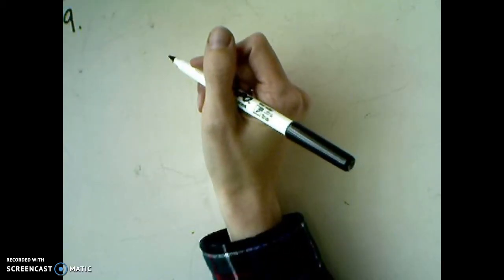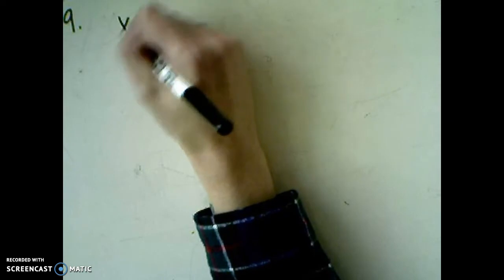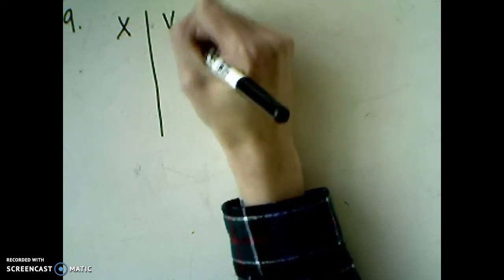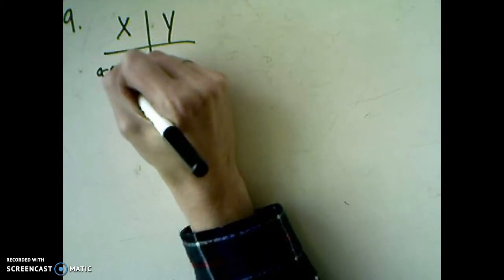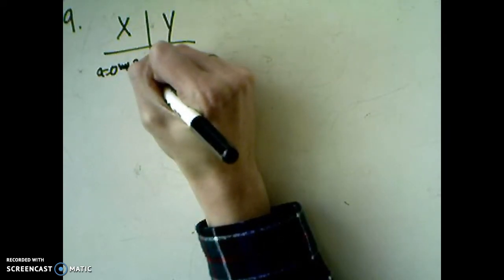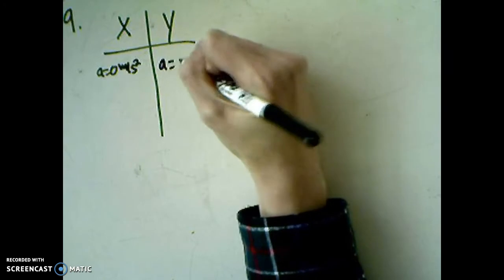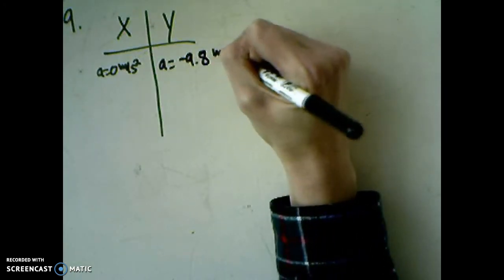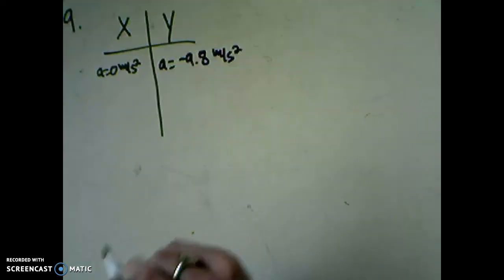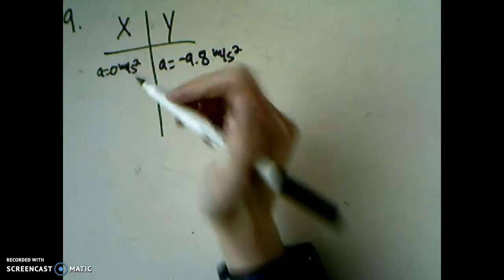Let me label this as number 9. Way off on the edge of your screen there, sorry about that, and then start making my variable lists. So I know that a equals 0 meters per second squared in the x direction. And last I checked, football, both American and otherwise, was an earthling sport, so I'm going to assume I'm on Earth. Problem doesn't tell me otherwise. It's a pretty fair assumption to make.